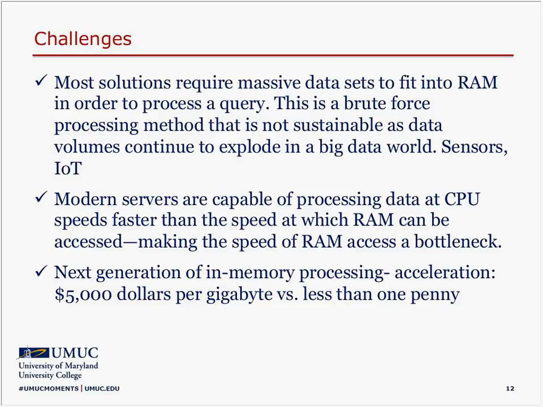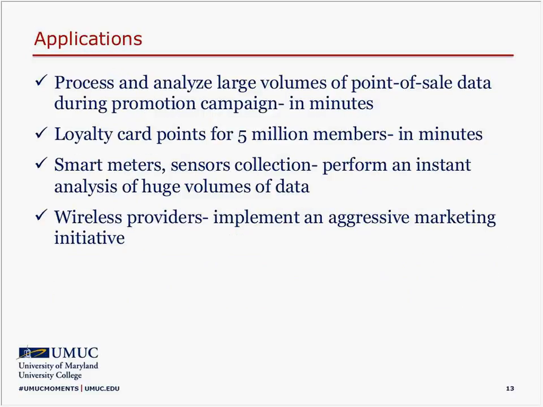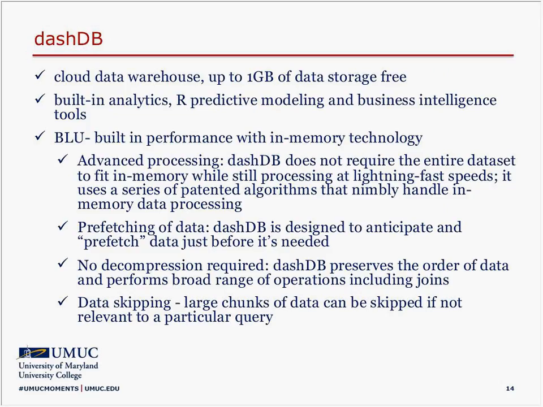In-memory analytics is a technology which combines a very sophisticated accelerator, which made it possible to bring down the price of in-memory processing from $5,000 per gigabyte to less than 1 penny. So that's why businesses today are moving very fast to all these in-memory analytics offerings. Here I have some applications. You can read about more applications, and if you wish to share information, we have a topic to do this.